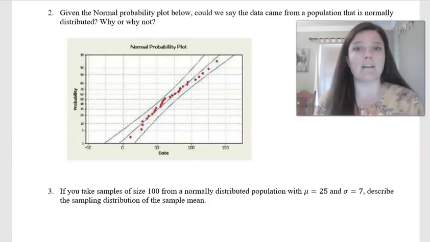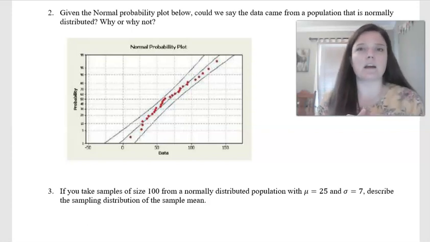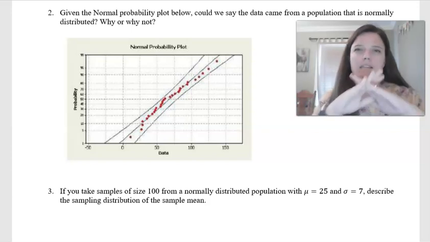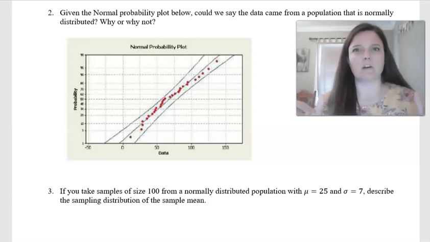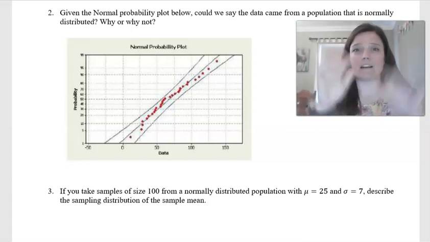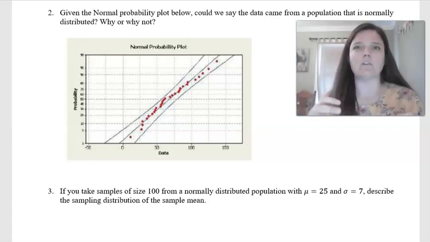Sometimes we do not have a lot of data, right? We may just have a sample size of 20 or 40. And if we have a small set of data, it's possible that when we try to do a histogram, we might not really see that bell-shaped curve. Maybe just because we don't have enough data, we get just a few bars and it doesn't really show if it's normally distributed. That just means we may not have enough data. So what the normal probability plot will do, especially when you have a small amount of data, is tell you if it's coming from a normal distribution or not.